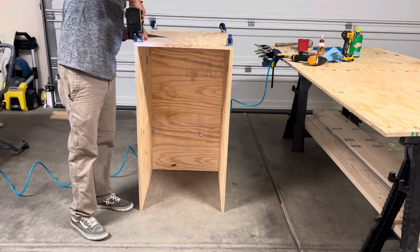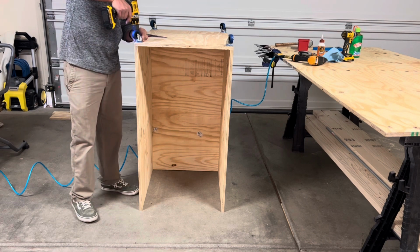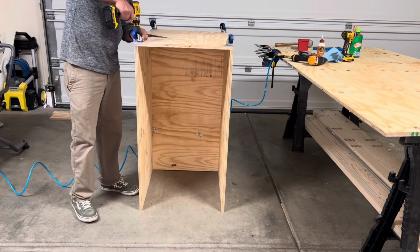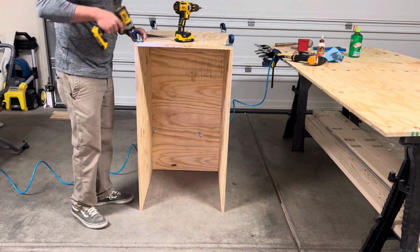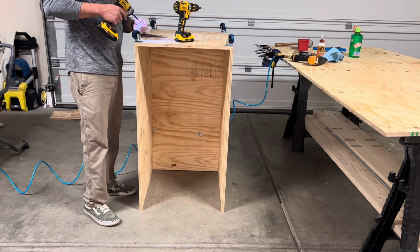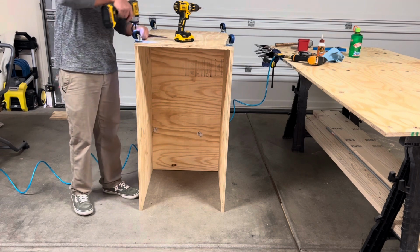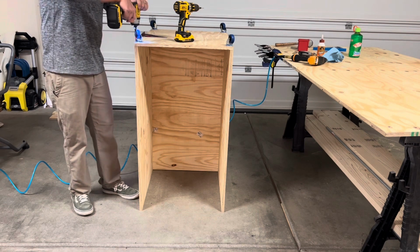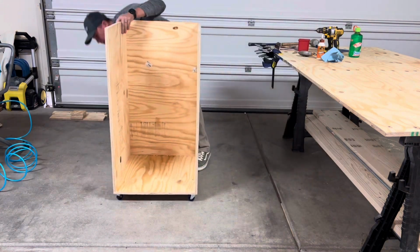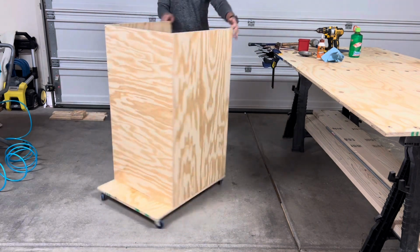When it comes to mobility, we're just using some 2-inch casters I picked up from Harbor Freight for a few dollars a piece, secured in there with some 3/4 inch Phillips head screws. Hindsight being what it is, I would probably step it up to a 3-inch caster just to let it tackle some of the little bumps and that kind of stuff a little bit better. Now, granted, I don't want it to lock. I want to be able to drag it around with me. And here comes the arbitrary roll around. Yep, the wheels do actually roll.